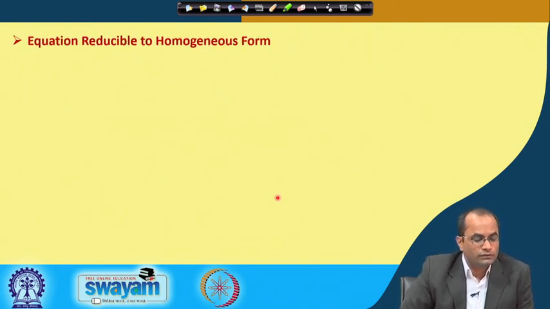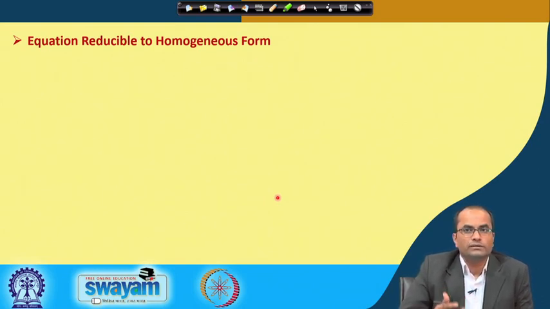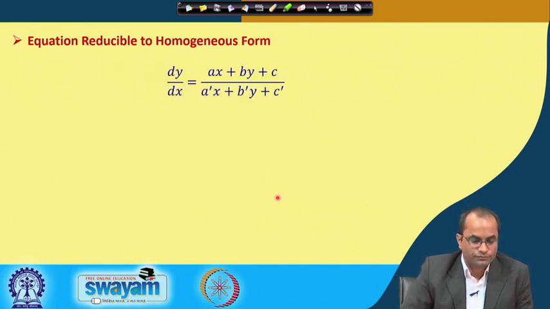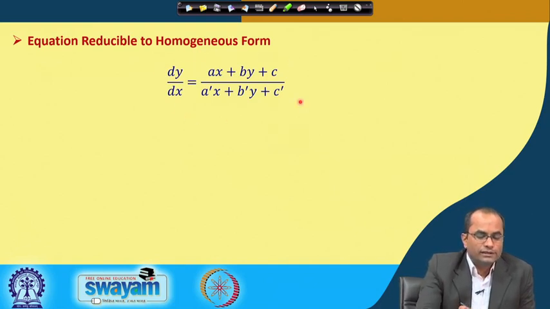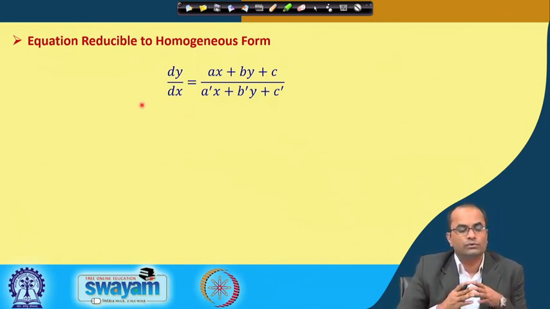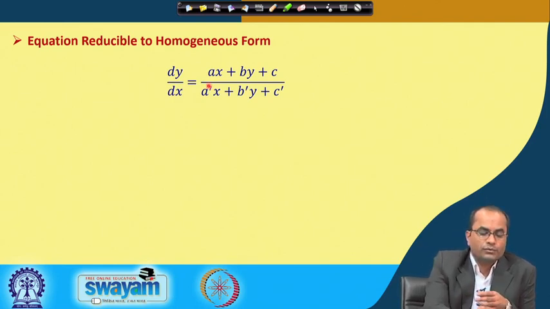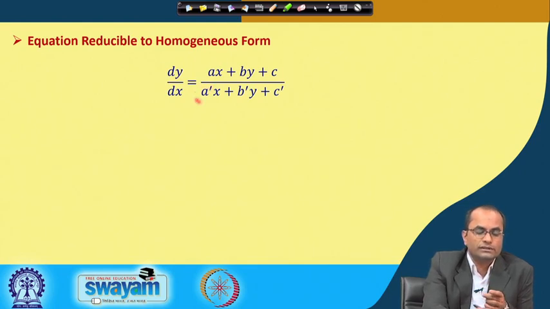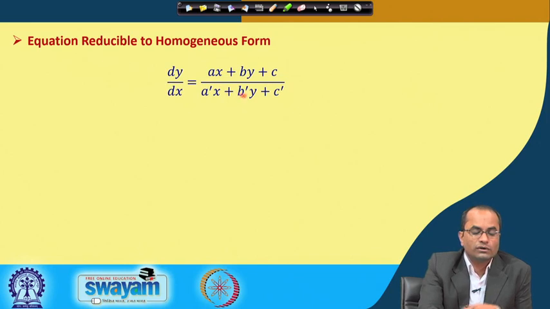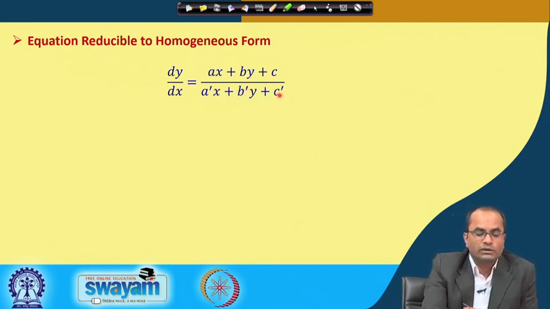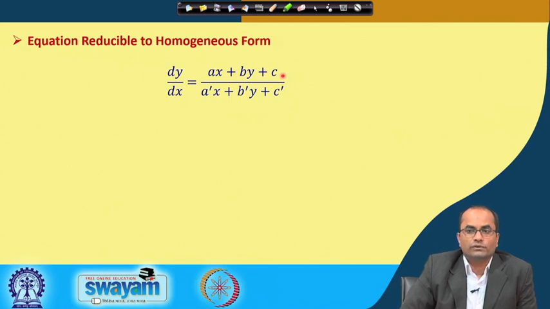Now, the last one for this lecture, we have the equations which can be reduced to the homogeneous form. Again the given equation may not be in the homogeneous form directly, but by doing some substitution we can reduce it to the homogeneous form. And this is exactly the equation we are talking about: dy over dx is equal to (a x plus b y plus c) divided by (a prime x plus b prime y plus c prime). Here a prime is just the new name of this constant, it is not the derivative naturally, it is just another constant, b prime another constant, and c prime another name for the constants.